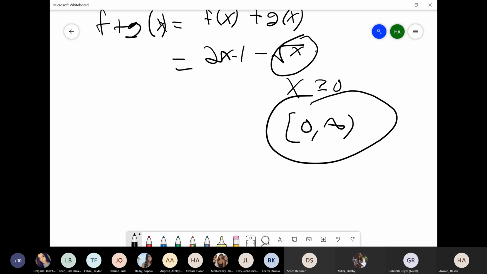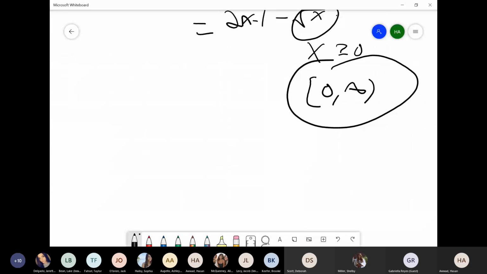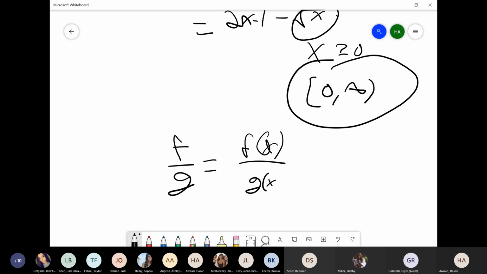Okay, now let's do one where that's not the case. Let's do the next one, which is D, which I know I didn't label for you guys, but that's f divided by g. So what is f divided by g? F divided by g is, well, you take your first function, so this is f of x, and you divide it by g of x, right? So that's where we have 2x minus 1 divided by the square root of x. So now you see we actually do have a fraction. We have a square root and also a fraction. So what does this tell you? This tells you that you're going to be checking off both of those domain problems, right?